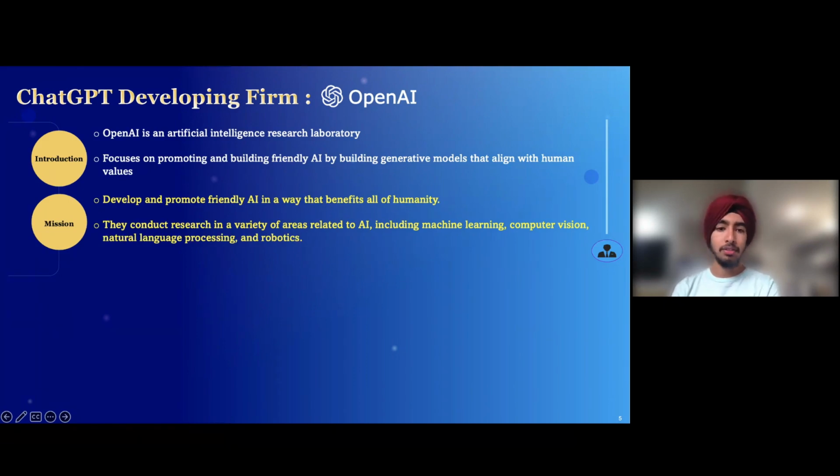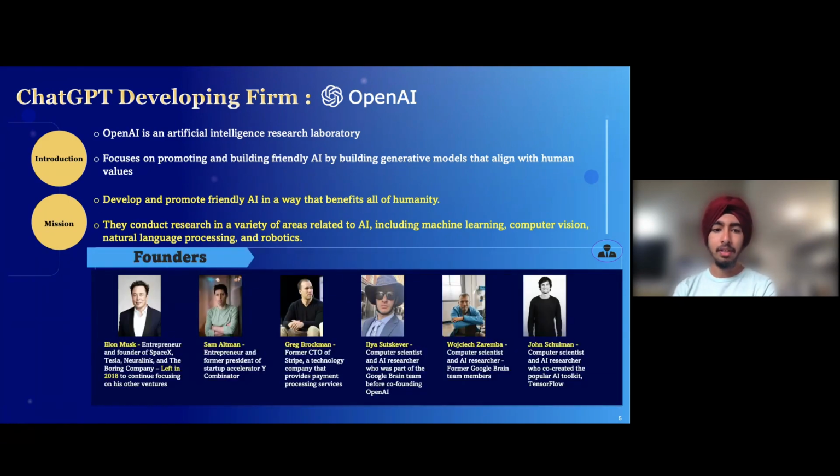They're an artificial intelligence research laboratory that focuses on building friendly AIs, and they align these with human values and the large-scale problems that we want to solve with AI. Its founders are Elon Musk, as a lot of you know, Sam Altman, and a lot of other prominent AI researchers and tech evangelists, people who have had a lot of experience creating the most powerful tech products in the world, all coming together to make OpenAI.